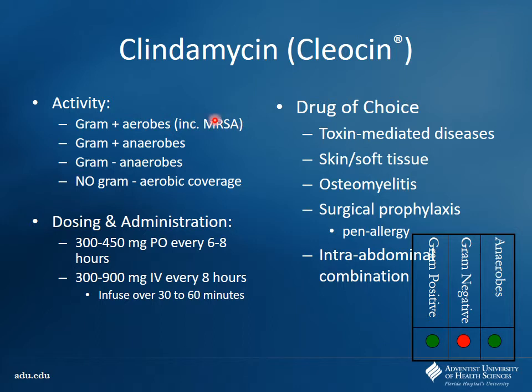So again, it will cover things like MRSA, cover all these anaerobes, and so that's why it's very good for either skin and soft tissue infections, or for intra-abdominal infections. You can use it for osteomyelitis, cellulitis, sometimes for surgical prophylaxis in penicillin-allergic patients. And use it for gut stuff as well because it covers those anaerobes. Now, you can't use it by itself in the gut because it has no gram-negative coverage, but it will have very good anaerobic coverage.